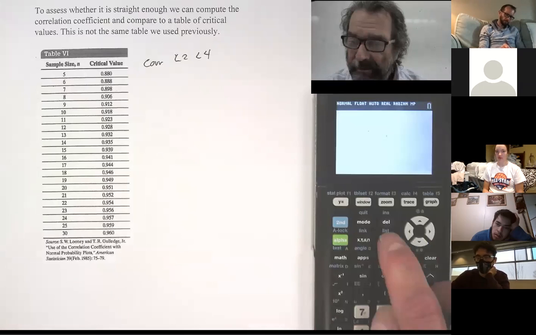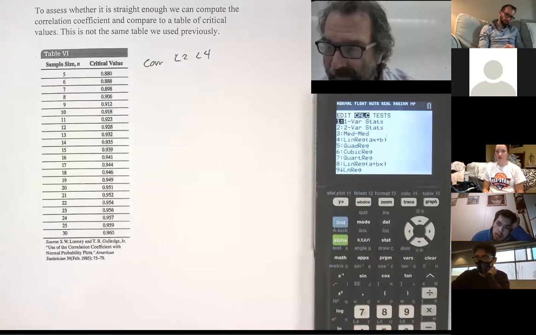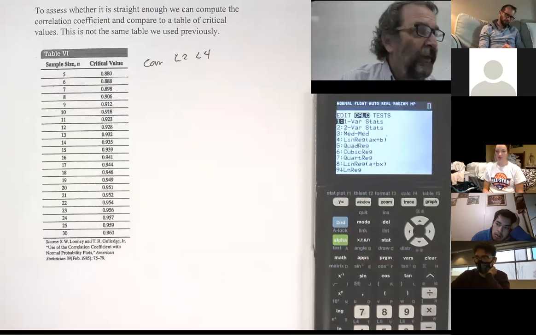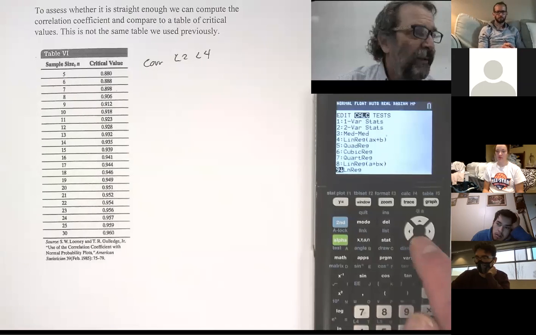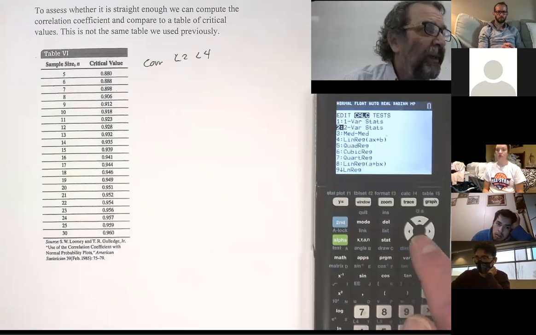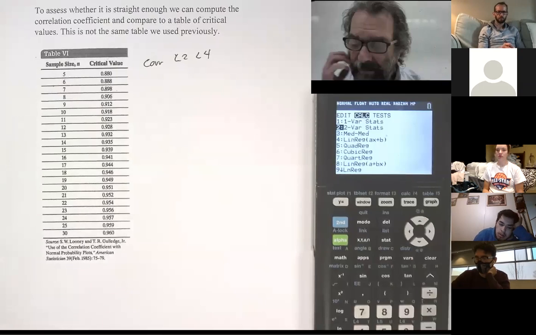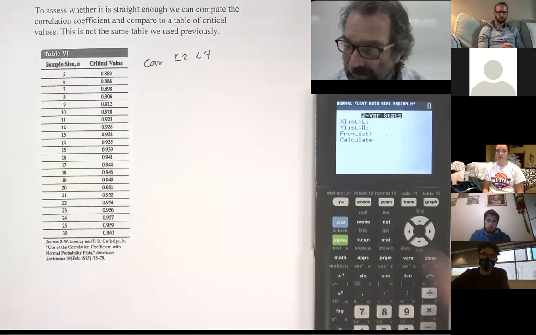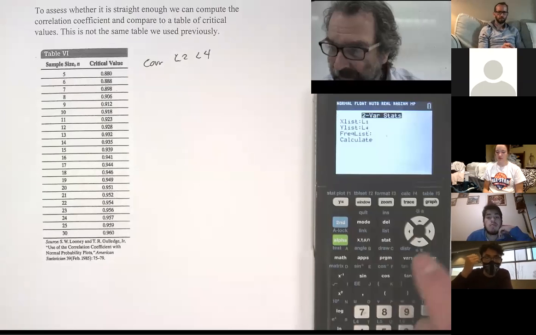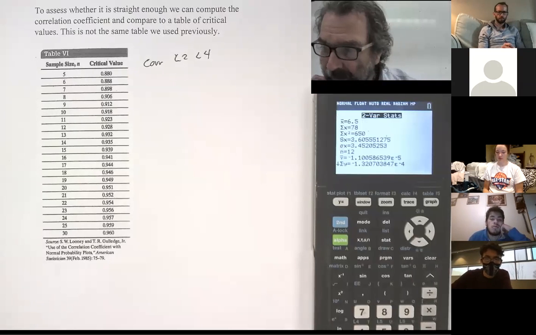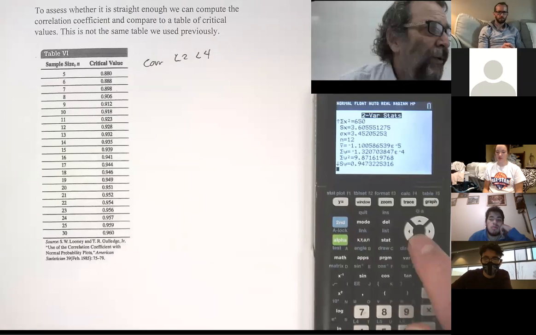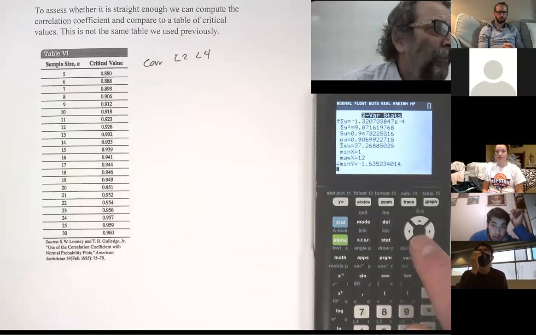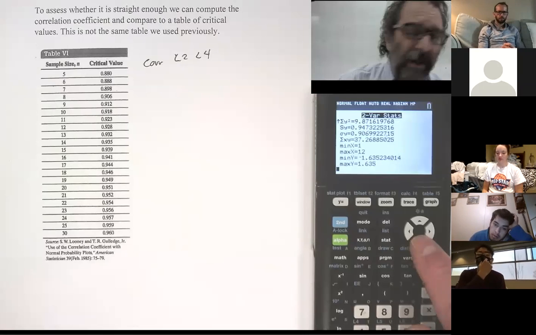So I'm thinking, you know, stat, calc, right? I wonder if two variable stats will give you correlations. Does this correlation show up on this list? I don't think it does, right? There's all kinds of stuff there. Two variable statistics, it might do it. We could try it. So we picked L1 and L4. You know, if they were smart, they'd give us correlation here. But it's not there, so the calculator is not being friendly. Do you remember where to go?